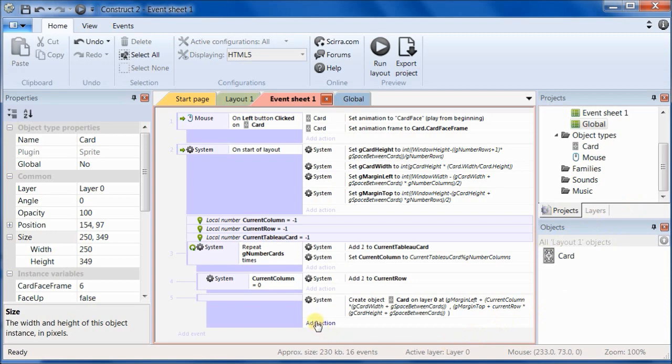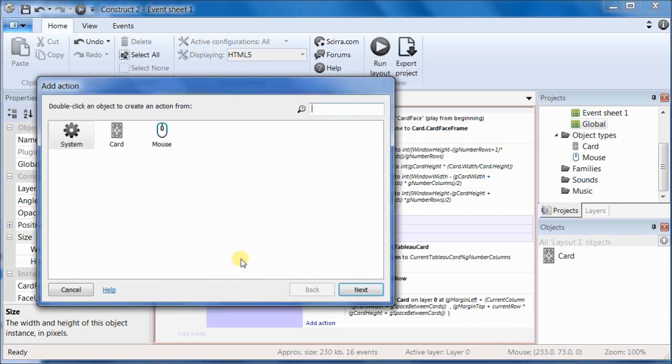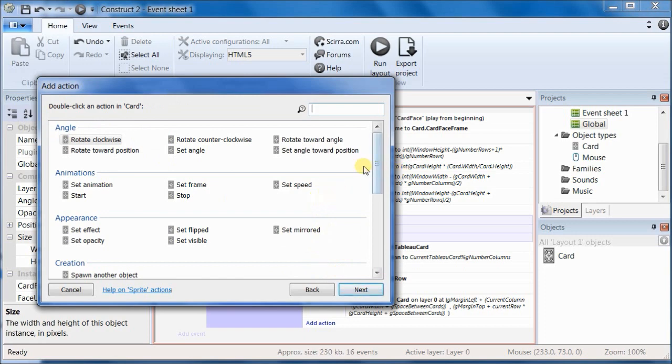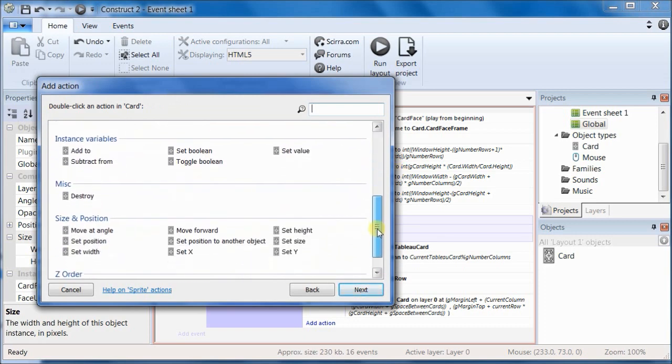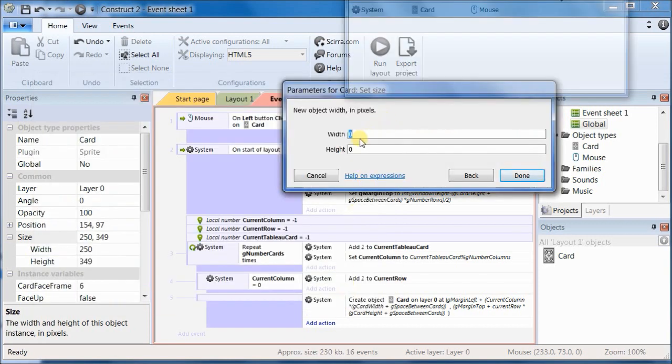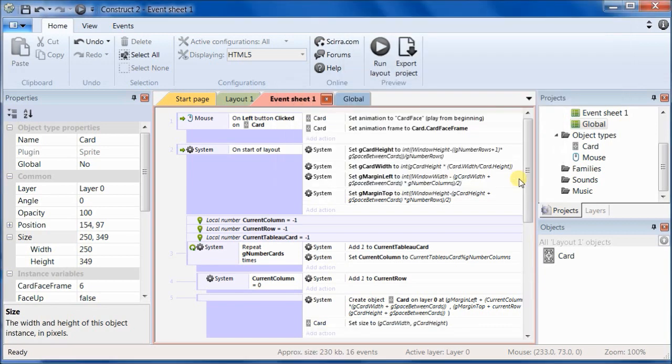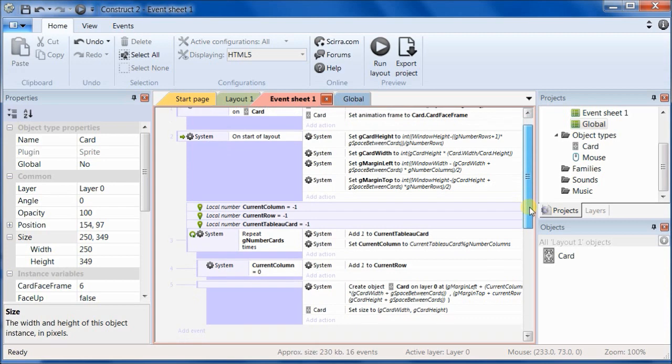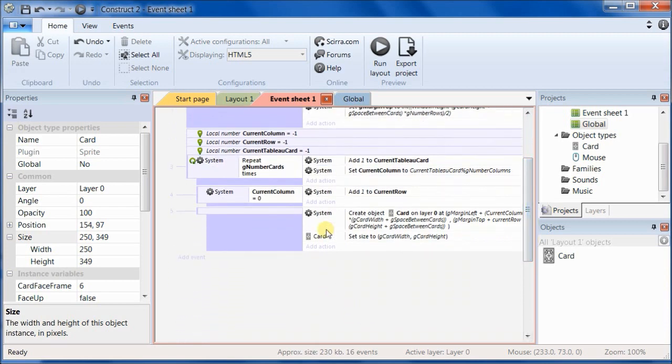Now we want to add another action, and this is going to be a card action. We want to set the size of our card to G card width times G card height. And we have to do one more thing.